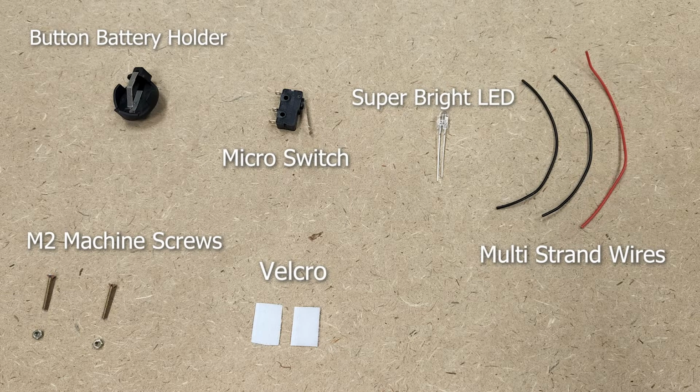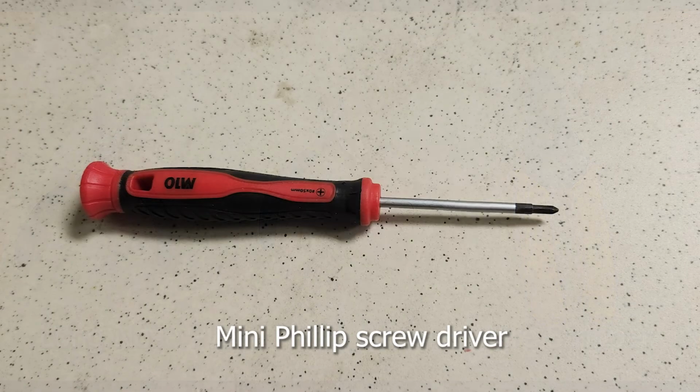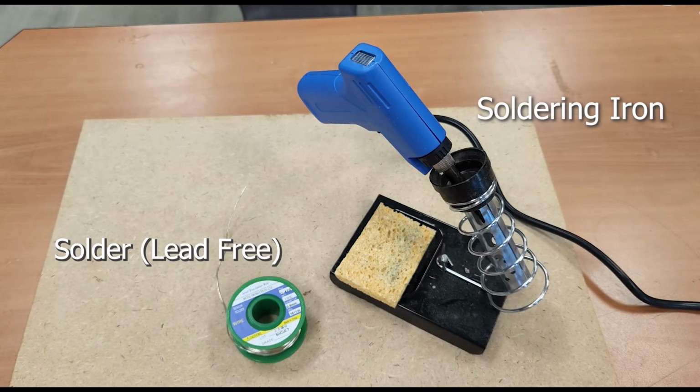These are the components: button battery holder, micro switch, super bright LED, multi-strand wires, M2 machine screws, Velcro, long nose plier, wire cutter, wire stripper, mini Phillips screwdriver, soldering iron, and solder.